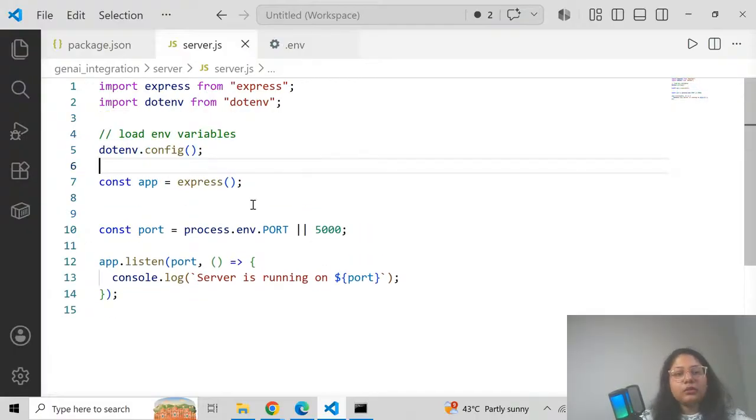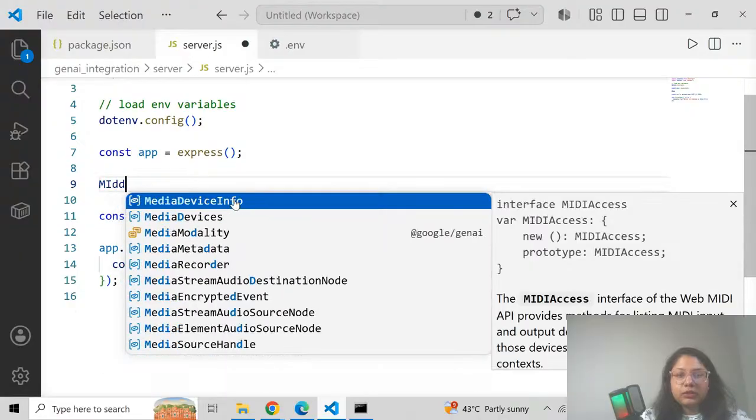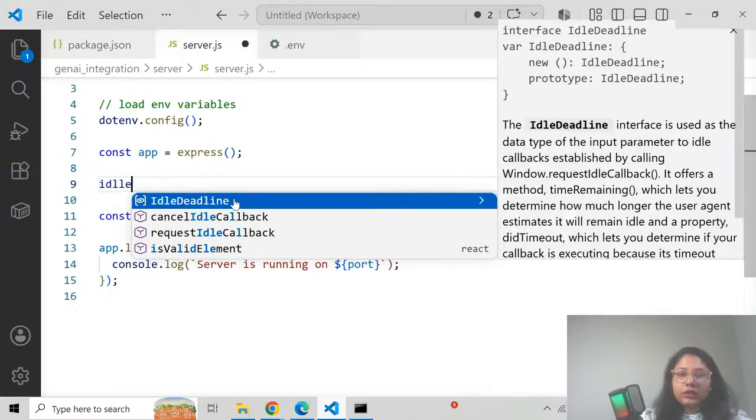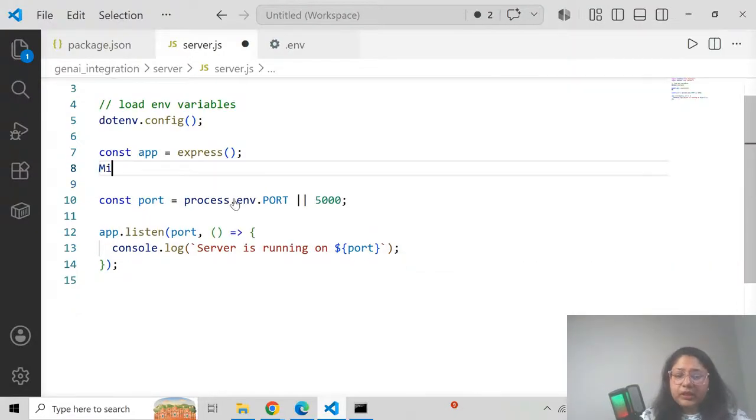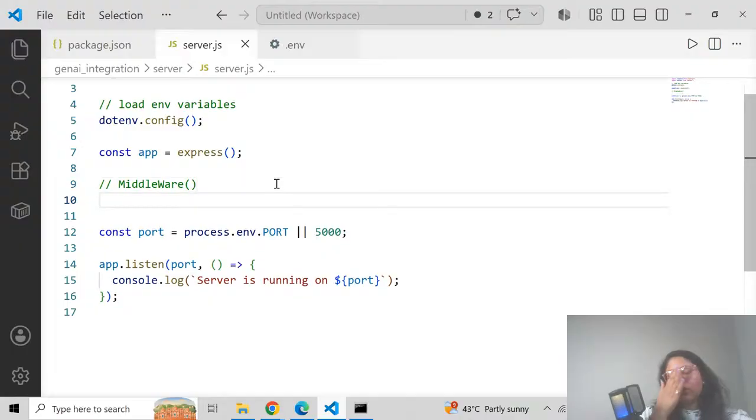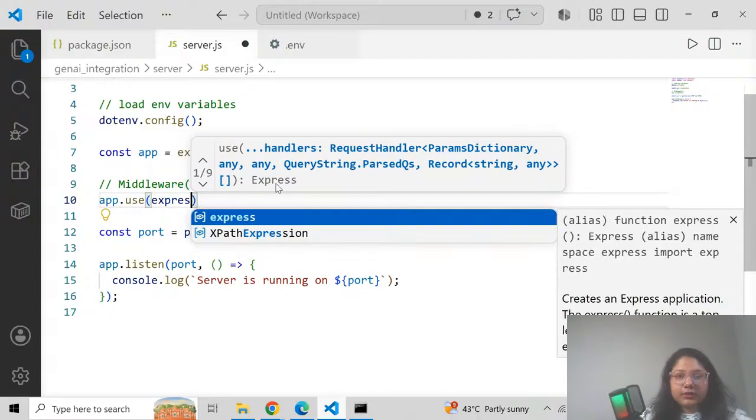Now after this, we are going to include some middleware. If you work with web development, then middlewares are going to be needed, a lot of middleware. Middleware is like a piece of code you need to run between your request and before your response is sent, right? That's your middleware in Express.js. Now, there are a lot of middleware, like, Express cannot understand if a request is coming in JSON format, right? So to understand that, we have to use app.use(express.json()), okay?